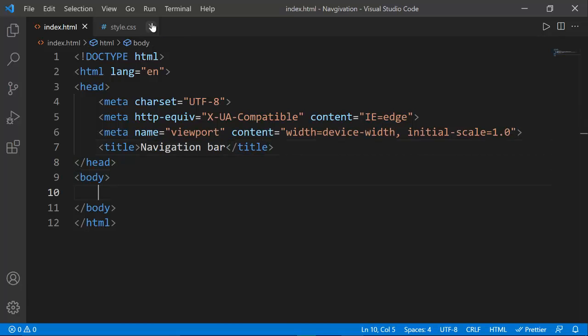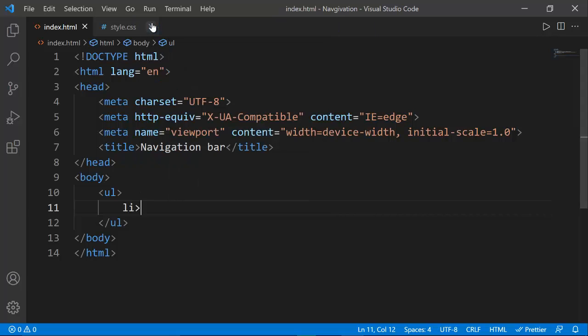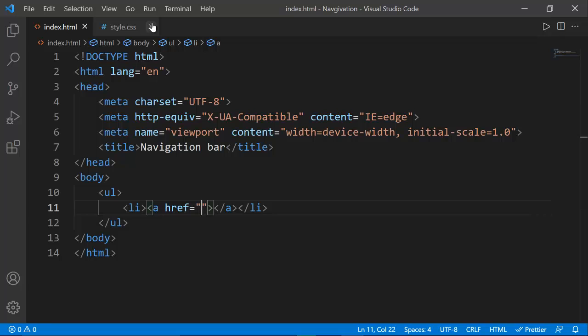The next thing is I'm going to use a list here. You can use an ordered list or another list, it's totally up to you, because we don't concern ourselves with the markup of the list items. We will remove the markup of the list items. Now I'm going to put li, and inside li I'm going to put a, and once I enter, you can see this.